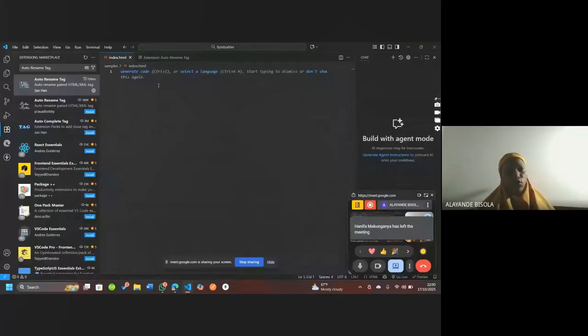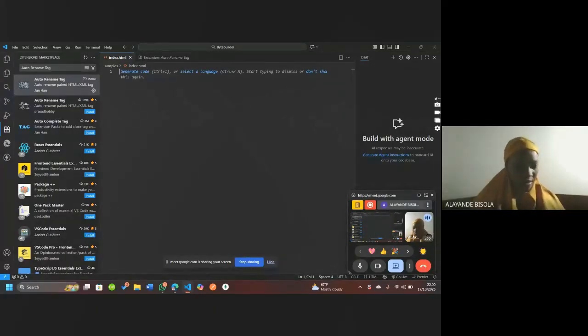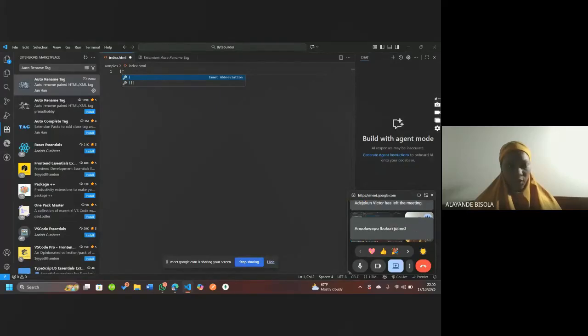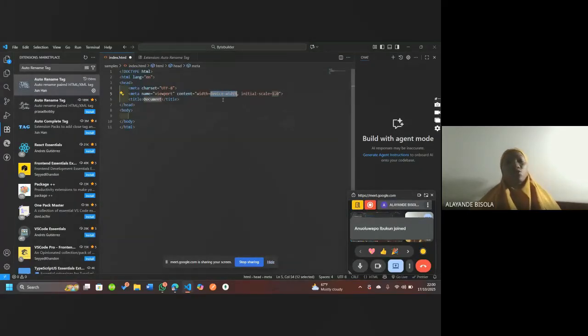So guys, for HTML, to get our auto syntax, I press Shift and this button. You can see this button, Shift and this button together, and then you click Enter. So it will give you your format built in.